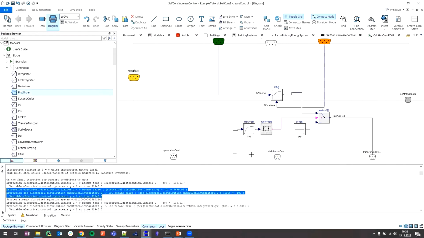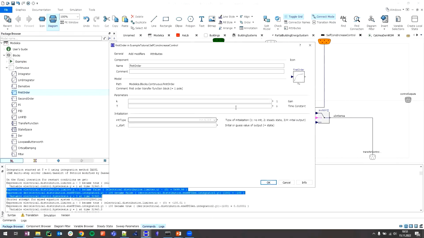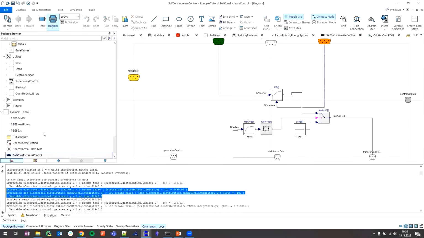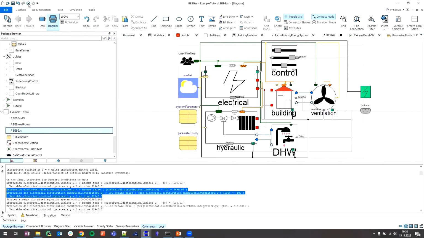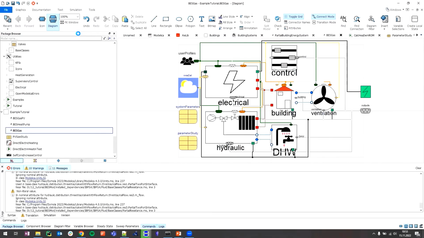Normally sensors always have some kind of inertia, so it's nothing really unphysical to do here. And I will add some kind of time constant of 60 seconds. And this should hopefully improve the simulation or make it run.